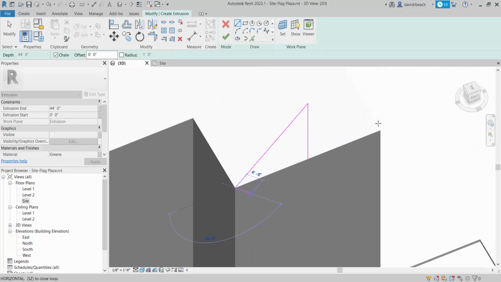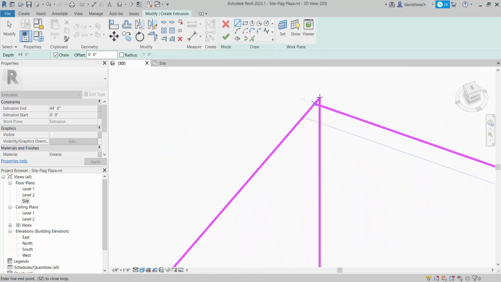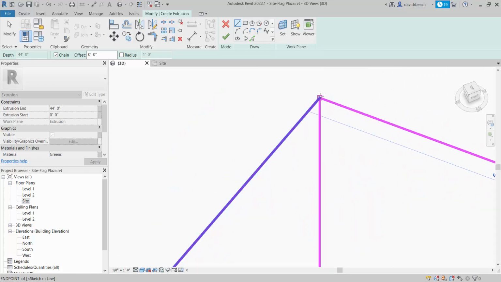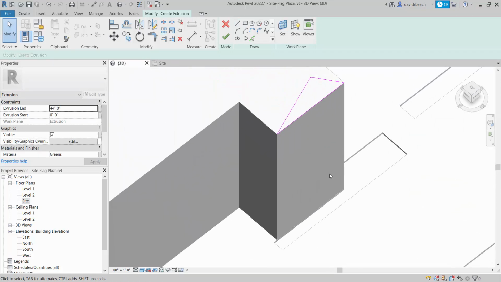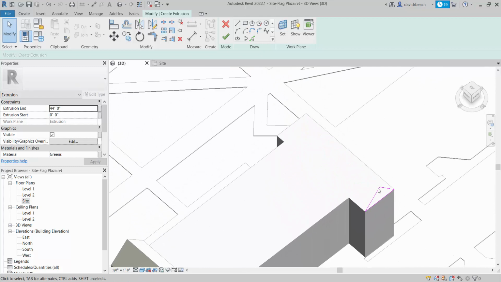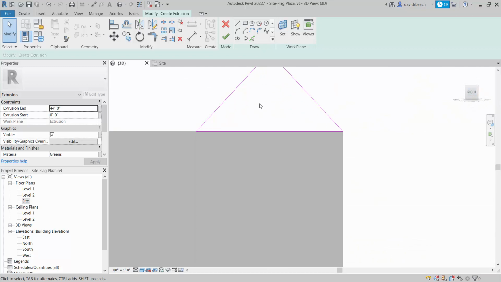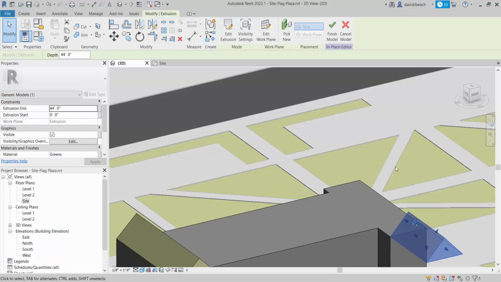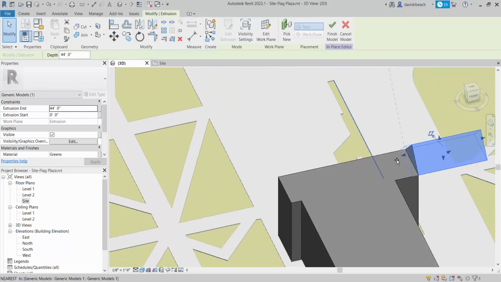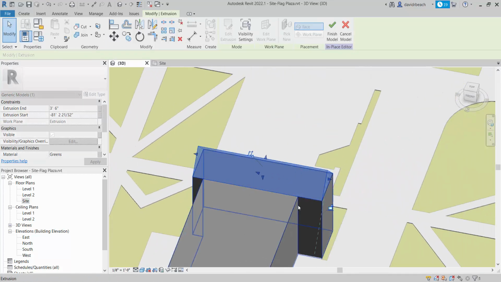That one's a little tricky to snap to because that is so close to, I don't know, it's so close to either an angle that Revit thinks we should be using or something, but that's a little bit tricky to snap to. If you are having trouble with that, like I was, you can always go to more of an elevation view, and it should be a little bit easier to snap those edges around. Green checkbox that. And again, I'm using the grips to snap to the end, this grip to snap to the end.